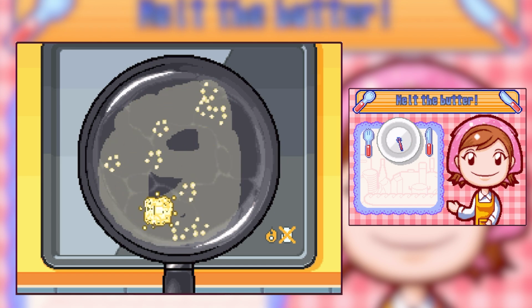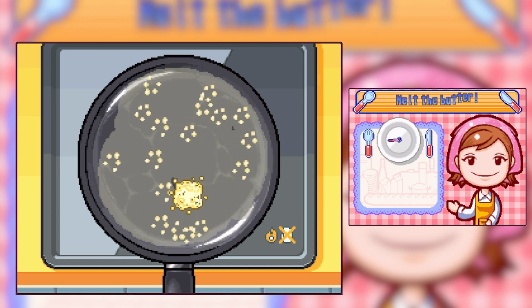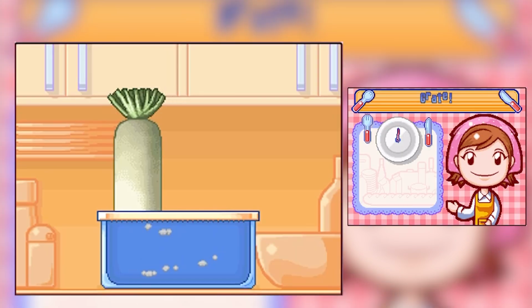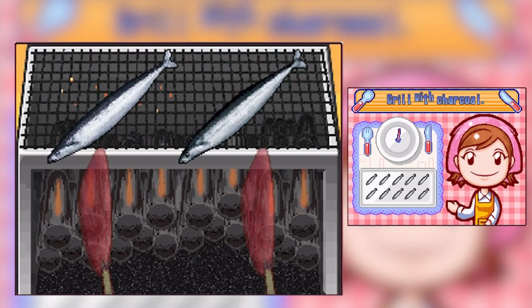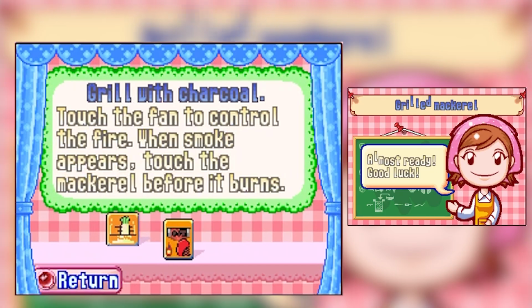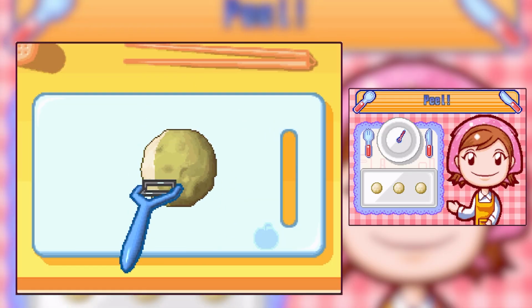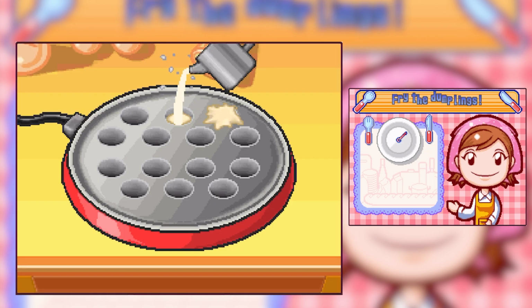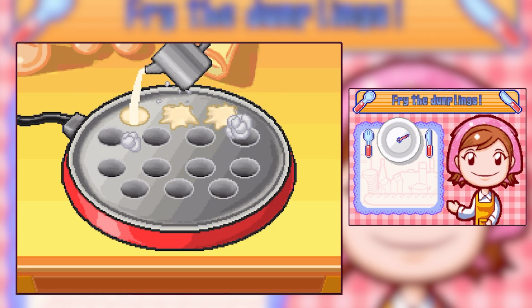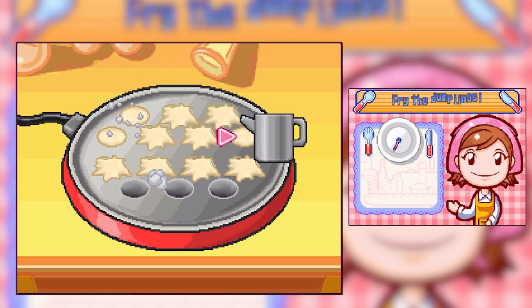But the difficulty of the tasks depends on the dish you're making. Like the grilled mackerel is an easier dish to make than the pan-fried batter cake due to the simpler tasks and smaller number of tasks. For example, peeling vegetables is a lot more difficult than cutting a tentacle. You're always constantly pressured by the clock, and on occasion, you may cut it extremely close.